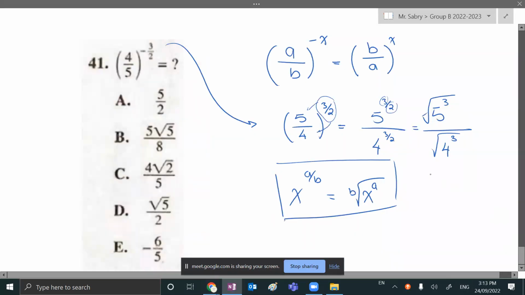Again, can you see that again? 4 to the power of 3 is 64. The square root of 64 is... Yes, it's true. You can actually calculate it mentally as well, and since this is 5 to the power of 3, the square root of 5 power 2 is just a 5 that goes out, and there will be remaining only 1 five inside the root. So yes.